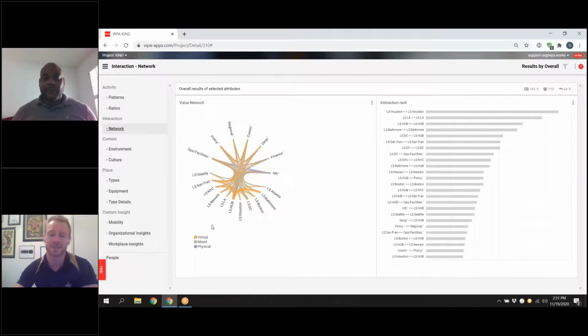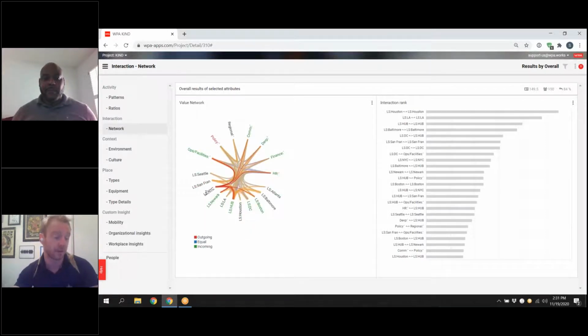The next thing you might notice is the thickness of lines, which represents how much volume is going between these teams. I mean, are these teams all hands on deck with each other every day, or are they kind of distributed around the network? The next thing you'll notice as I start to highlight these teams is you'll start to see different colors, which is going to represent which direction that information is flowing.